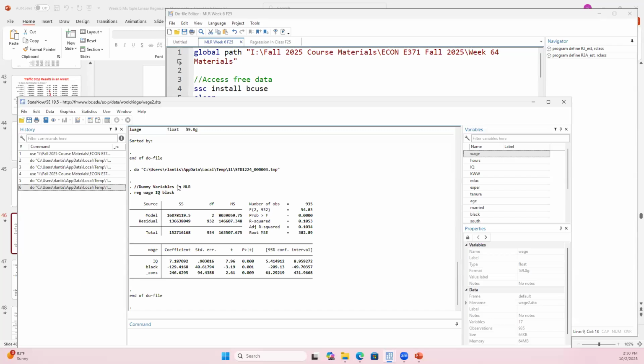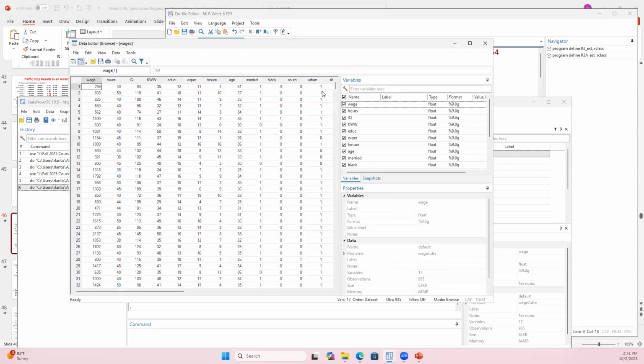So I drew it last class. If we had two scatter plots for these two different groups, whatever the dummy variable was identifying the groups as, it's essentially creating two lines of best fit, but changing that intercept. So this is the use of our dummy variables. They look no different than any other variable. It's just when we look at the actual data, I've got just zeros and ones.